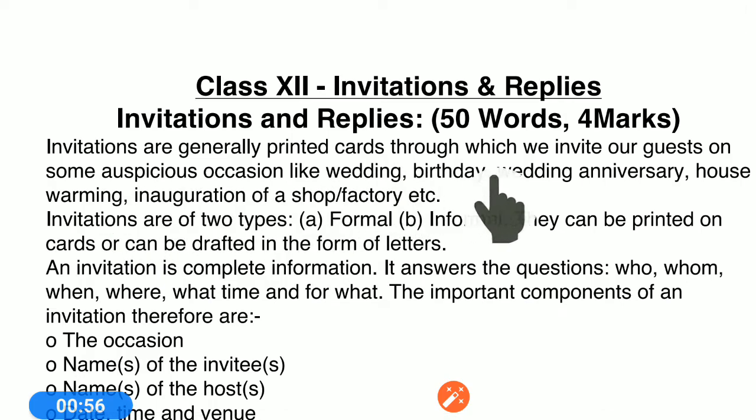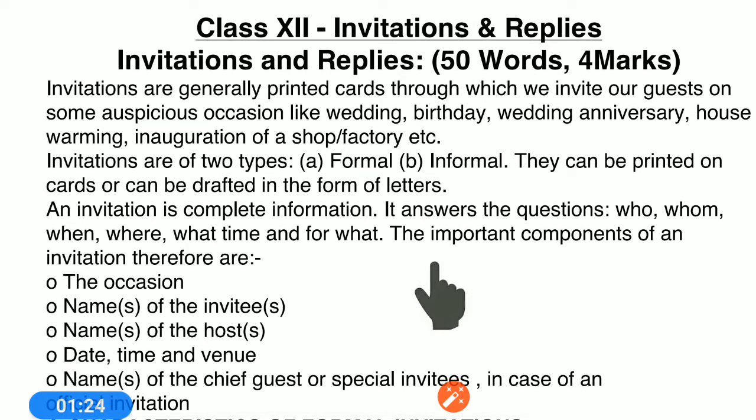through which we invite our guests on some auspicious occasion like a wedding, birthday, wedding anniversary, housewarming, or inauguration of a shop, factory, etc. Invitations are of two types. One is formal and the second one is informal. They can be printed on cards or can be drafted in the form of letters. So there are two types of invitations.